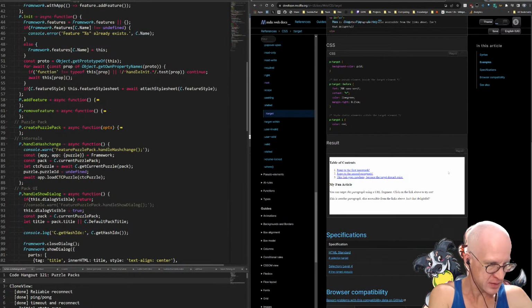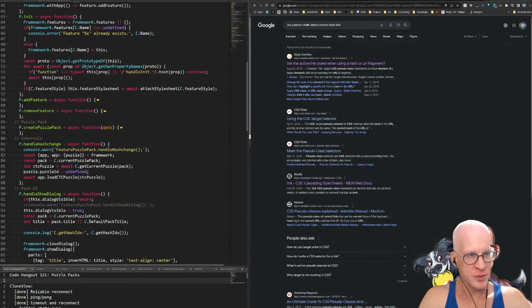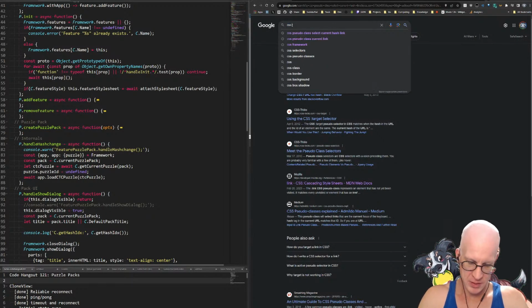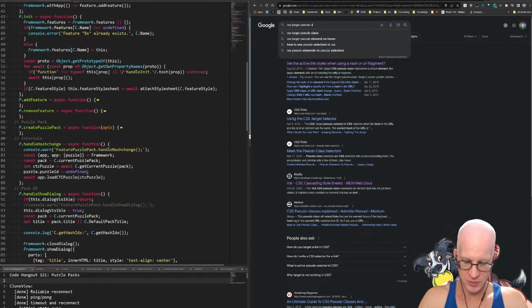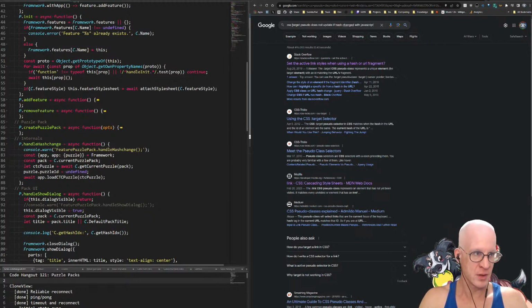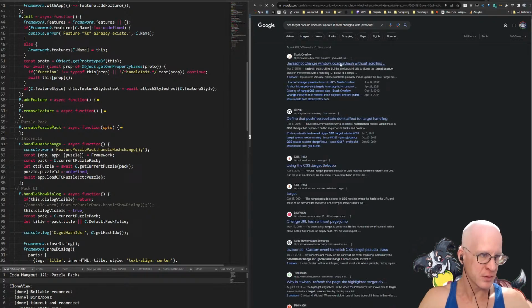It doesn't seem to update when we call it by JavaScript. So CSS target pseudo does not update if hash changed with JavaScript. That's the sort of search Google is really not very good at.